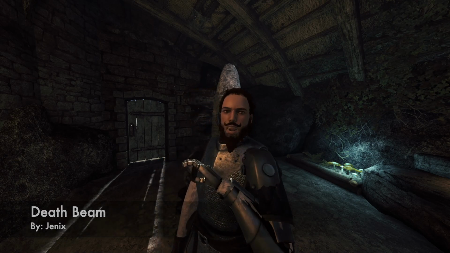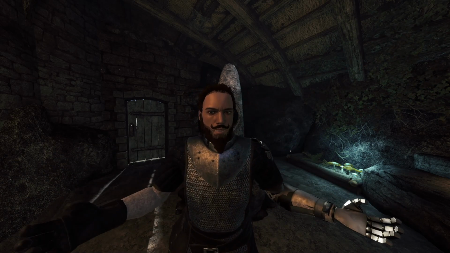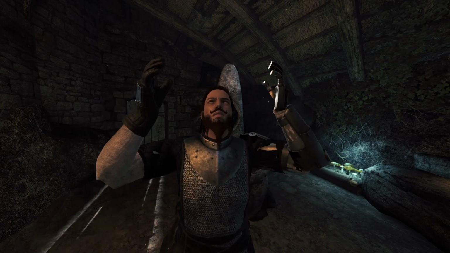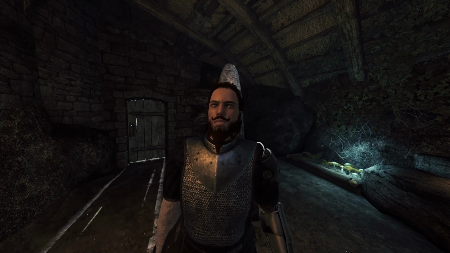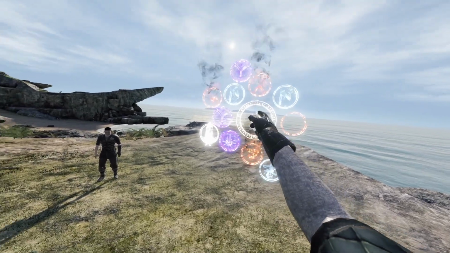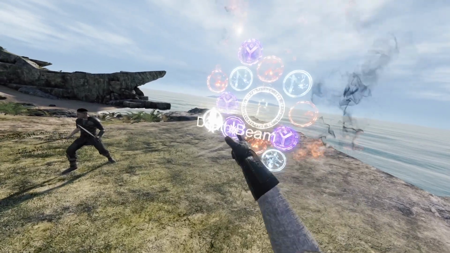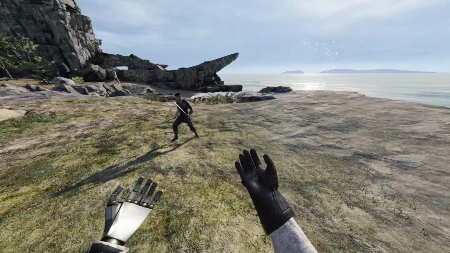Jenix has blown it out of the park with this one. Shooting Frieza's laser beam through people is so fun, and you can also make the beam explode as well. This has become one of my absolute favorite spell mods. If I hold my spell wheel, I'm gonna go to this little purple thing. It's Death Beam right there, and Jenix did a really good job of making that look like a beam. So now the spell is selected.